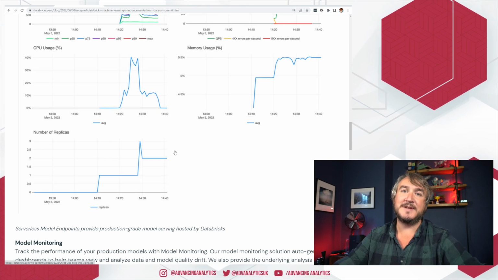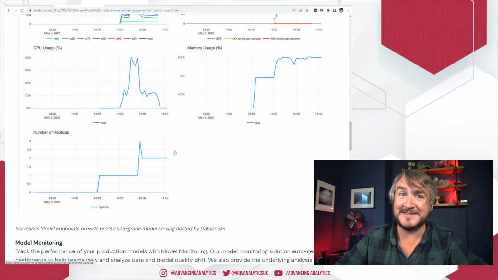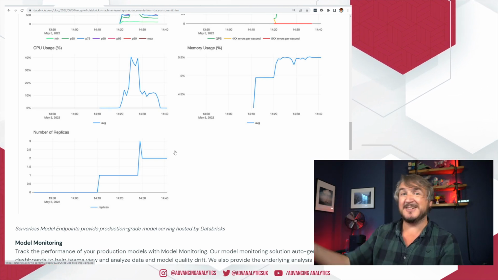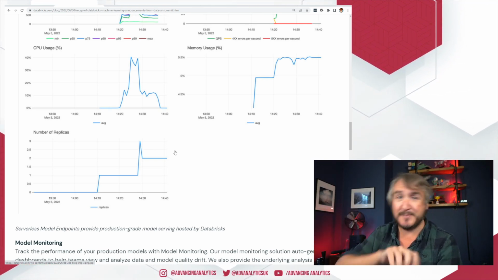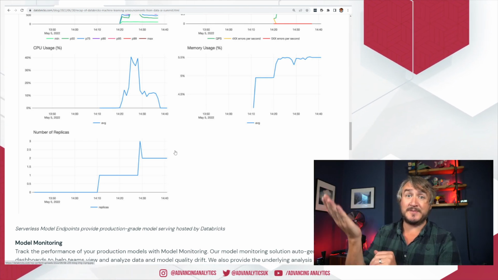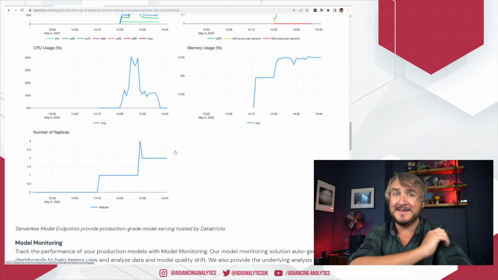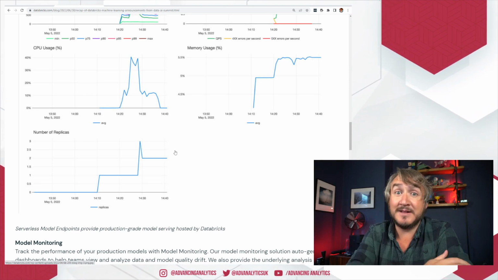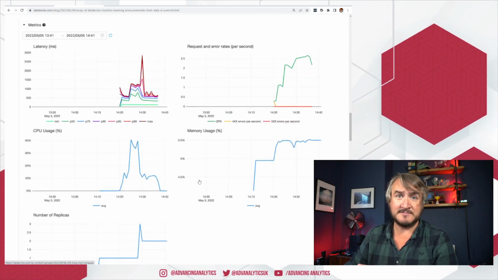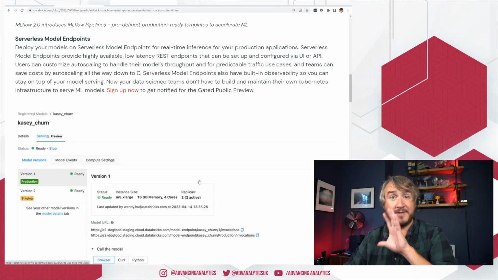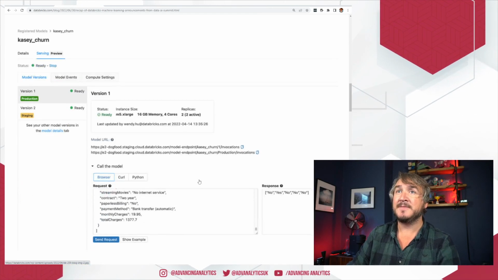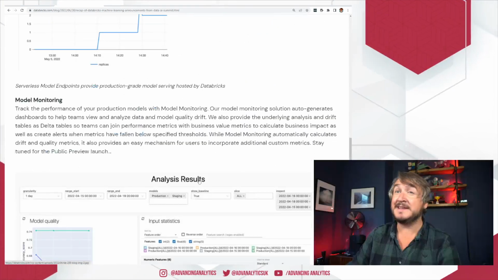Now, if you're doing big batch scoring, you wouldn't use the same scenario, right? In that case, you probably have it on your normal ETL cluster, your data engineering cluster, and you're passing things past the model as part of your ETL pipelines. This is just for when we're trying to spin up a web service and have other things ping this model in real time to do real-time scoring or semi-real-time scoring. So, model serving in a serverless way, that's the second big feature that was announced. So super interesting to see.